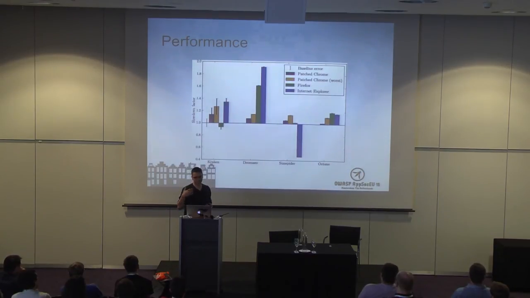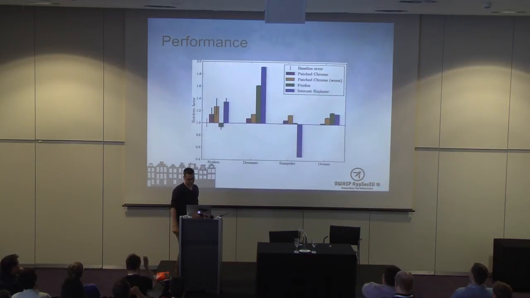If you think about tests that try to evaluate the performance of a JavaScript engine, those tests will not necessarily use tainted strings, right? They won't write something to the URL and then use it again. However, our taint checking, which sees whether something is actually injected by an attacker, only needs to be taken care of in cases where there is a string that is actually being tainted. So for the patched Chrome worst, we just assumed that all strings were being tainted to get a maximum upper bound of the overhead.